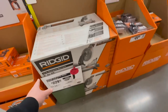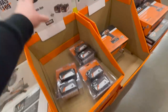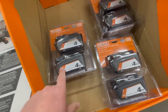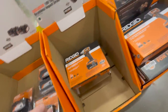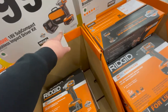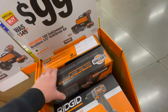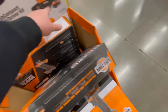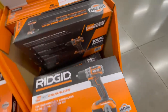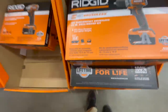$229 for their 12-inch dual bevel miter saw. This is not bad. $100 for 2 4-amp-hour batteries. That's not bad at all, with their new technology. $100 for their subcompact impact driver kit. Comes with a battery, a charger, and a bag. Or at the same price, the same thing, and you actually get another battery with it. You get the subcompact drill driver. So you get two batteries with this one and one battery with this one.